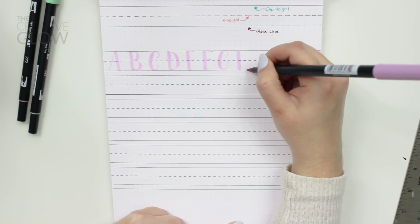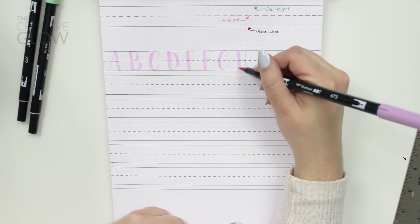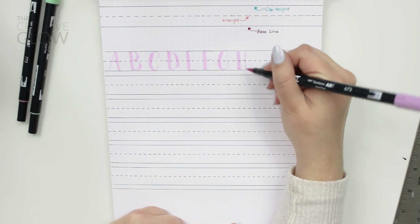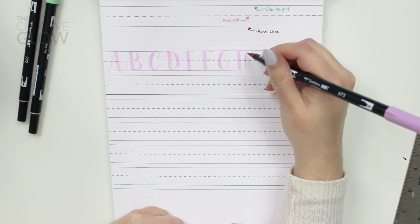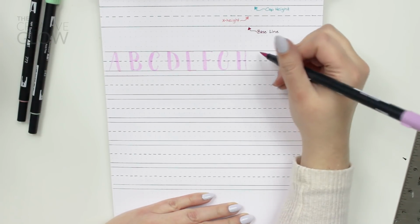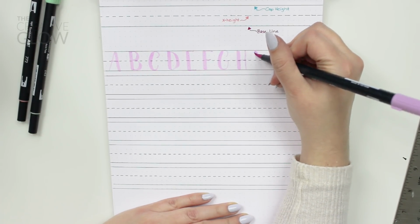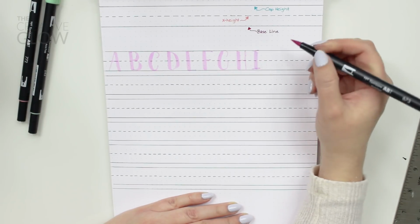So normally I would write a capital H with a downstroke, a crossbar, and then another downstroke in everyday writing. But for hand lettering, I do a thick downstroke, my crossbar, and then an upstroke just to add visual interest and contrast. Alright, so continue on your way as I said, and I'll talk to you again once we reach the letter Z.